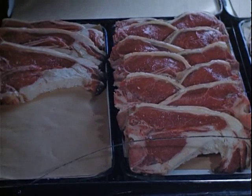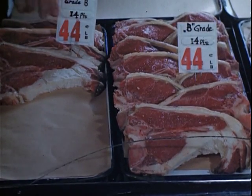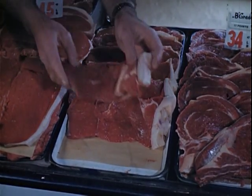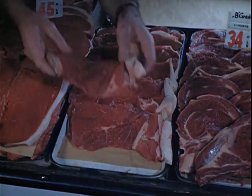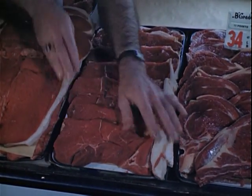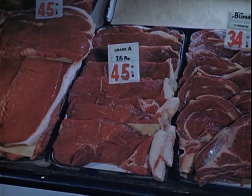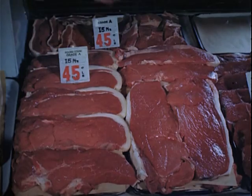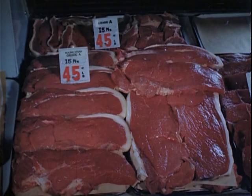Yes, they are T-bones cut from the loin. If T-bones are small, they are sometimes called club steaks. The large ones are also known as porterhouse. These are top round steaks, cut from the full round of the leg piece. Bottom round looks much the same, but is somewhat tougher. It is pot-roasted or sometimes ground for hamburger. And incidentally, hamburger is hamburger. According to OPA, ground round or ground chuck must go for hamburger price unless it is especially ground in your presence and at your order.